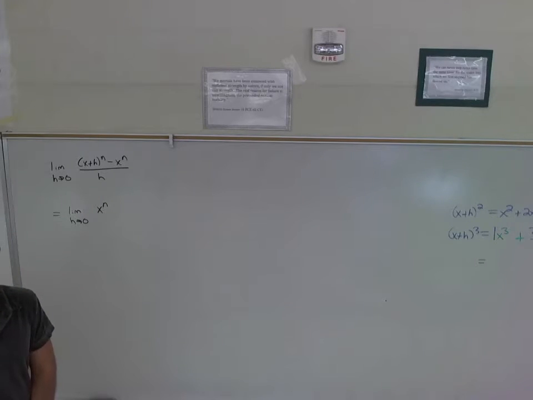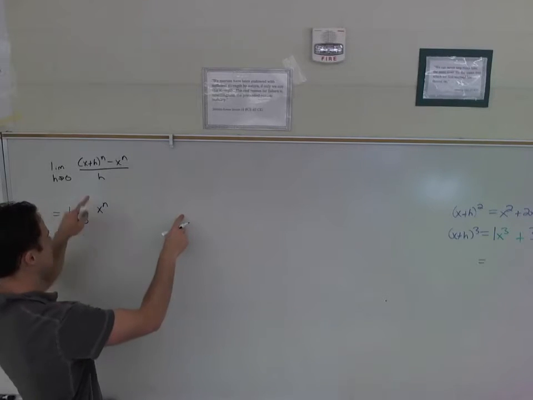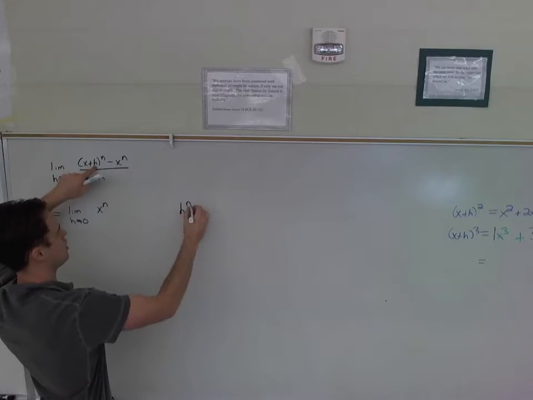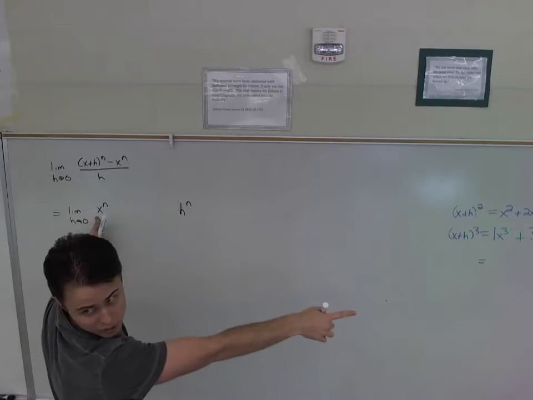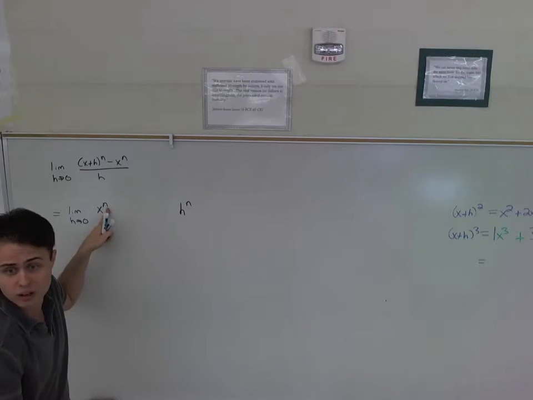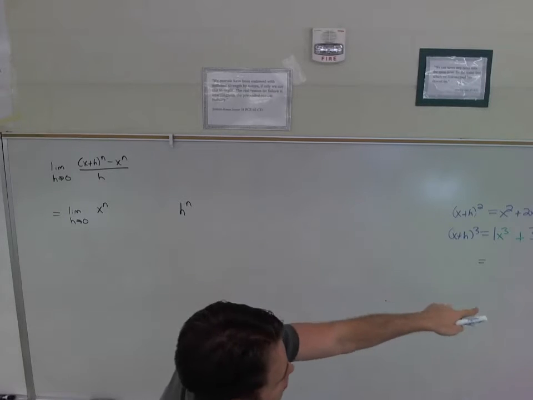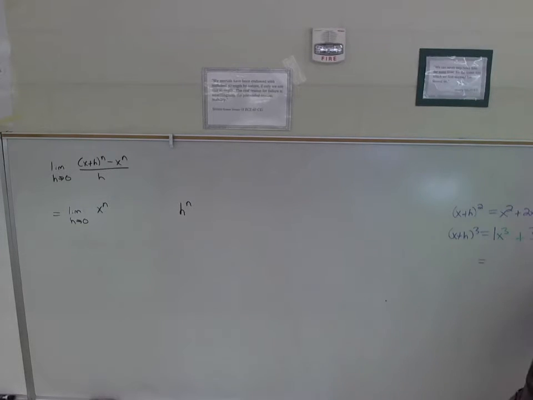Any questions there? It's going to be x to the largest power. So then what's the last thing that we're going to get, if we expand it? h to the n. And those are both going to for sure have 1s on them, aren't they? Based on what we did over there, no matter how far we go. This doesn't tell us where to stop. It says n. n could be anything, right? But no matter where we stop, the first things are always going to be 1s, and the last things are always going to be 1s.